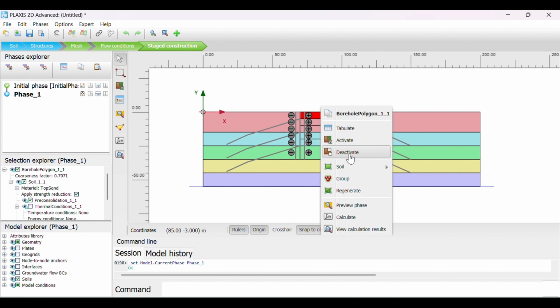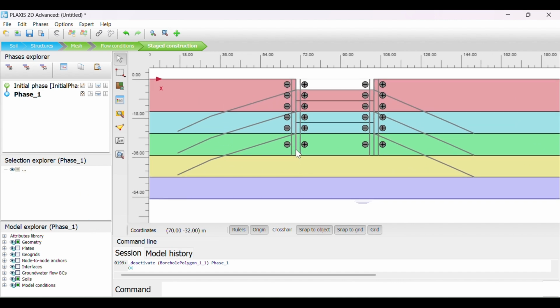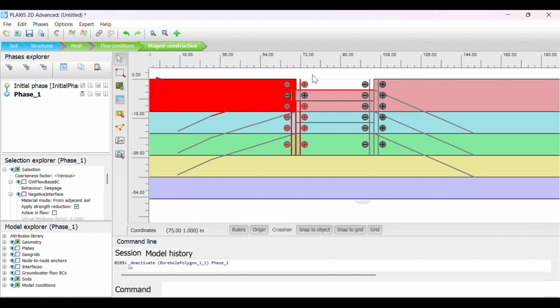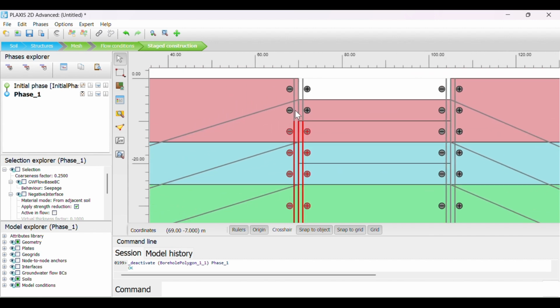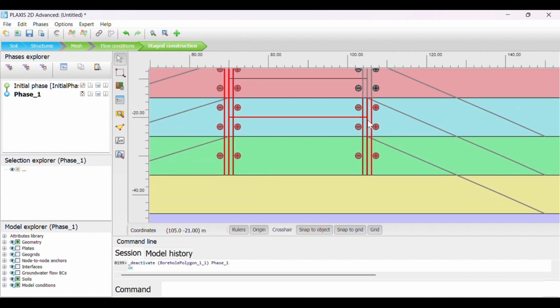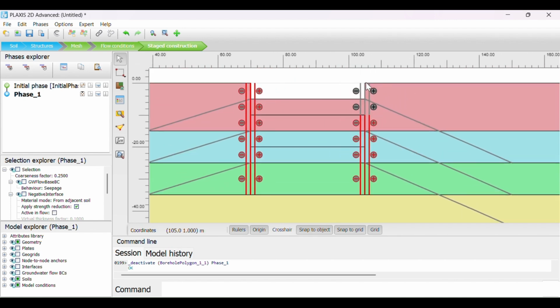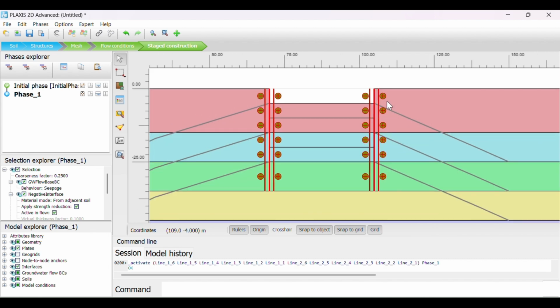We should deactivate our first borehole, our first phase, deactivating it, and then should also be the installation of these plates. Then you should activate them.